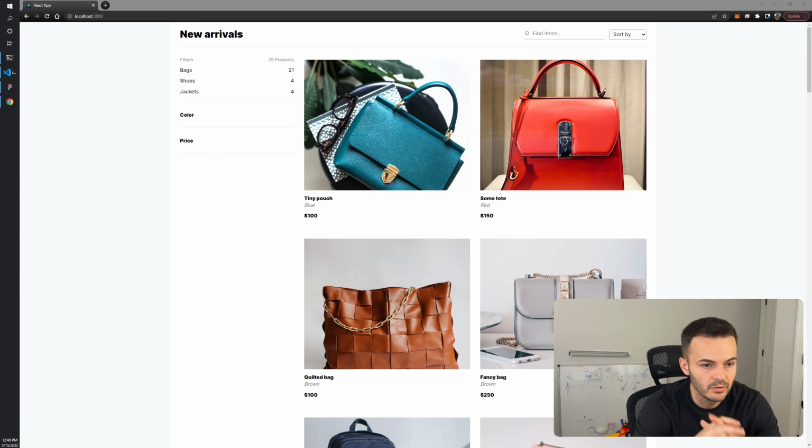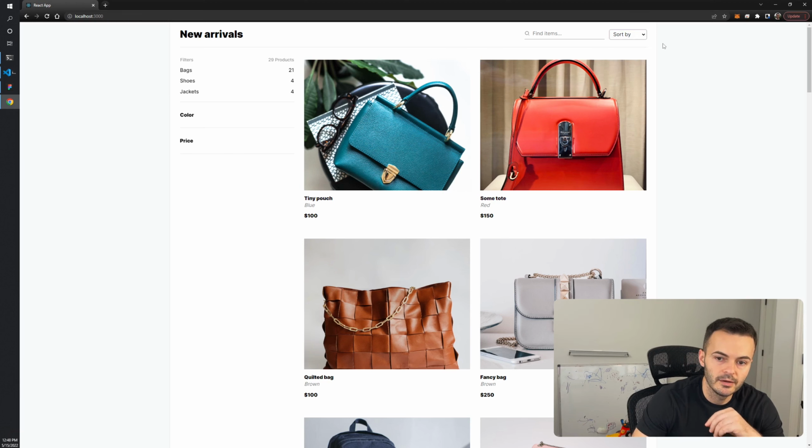Today I want to talk about React filtering, searching and sorting items from the server. All of that is actually going to happen server side, not on the client side, because you can imagine if you're an e-commerce shop and you have hundreds of items, you're not going to want to pull all those items all the time, right? But you want to let people search all those items. So the only way to really do that is on the back end.